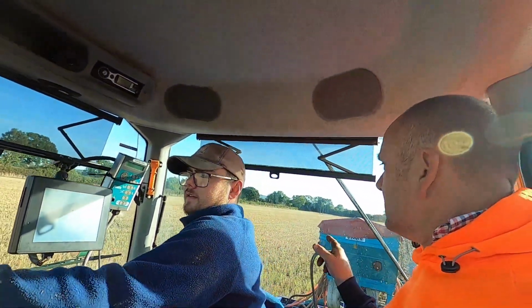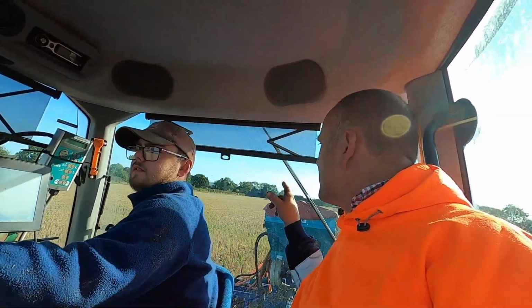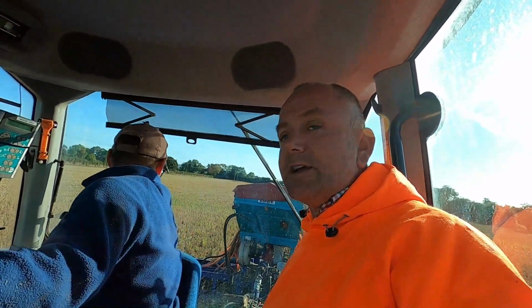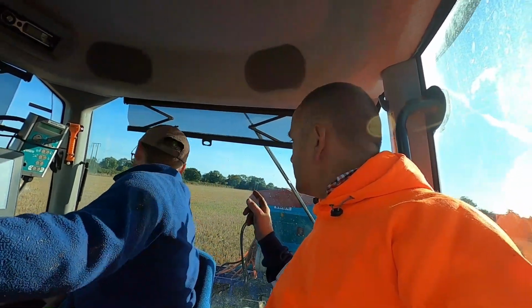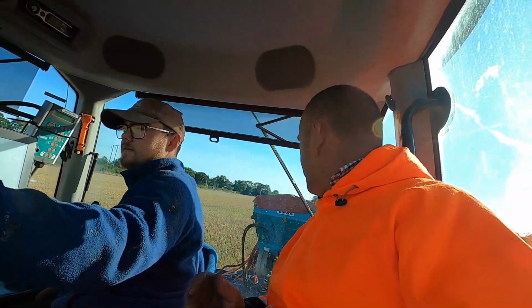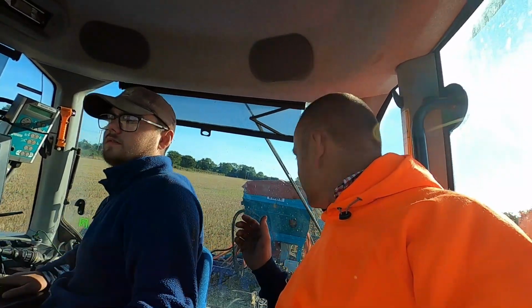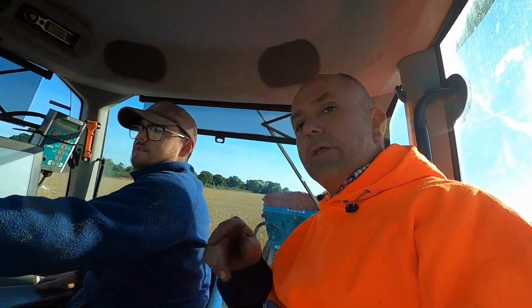This wet hole has been a serious wet hole. In fact, it's well drained, this field, but the outfall takes a lot of water. We're going to put a tile drain in, we just haven't got around to it this time. Next season we'll put a tile drain in, but it hasn't stood water as much as it normally does since we've started doing this no-till practice. I mean, this is sort of min-till, I would say, but I just think it needs a little leg through. But time will tell when we try a few little experiments in it.